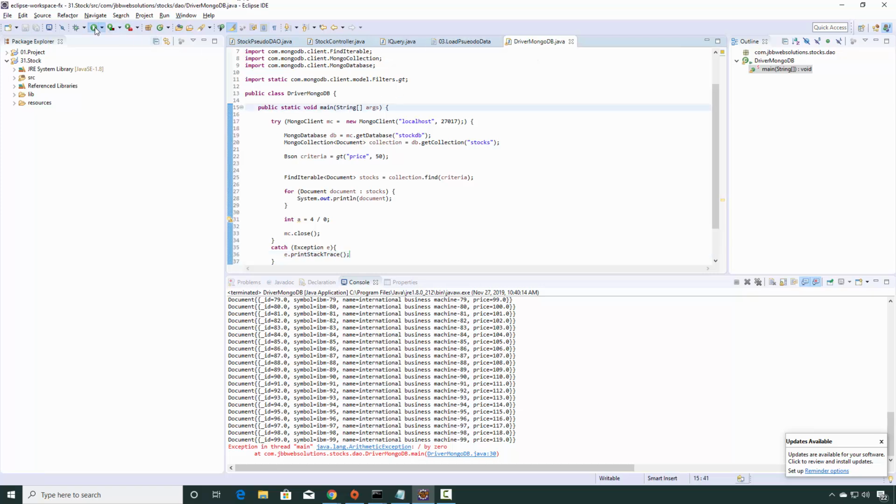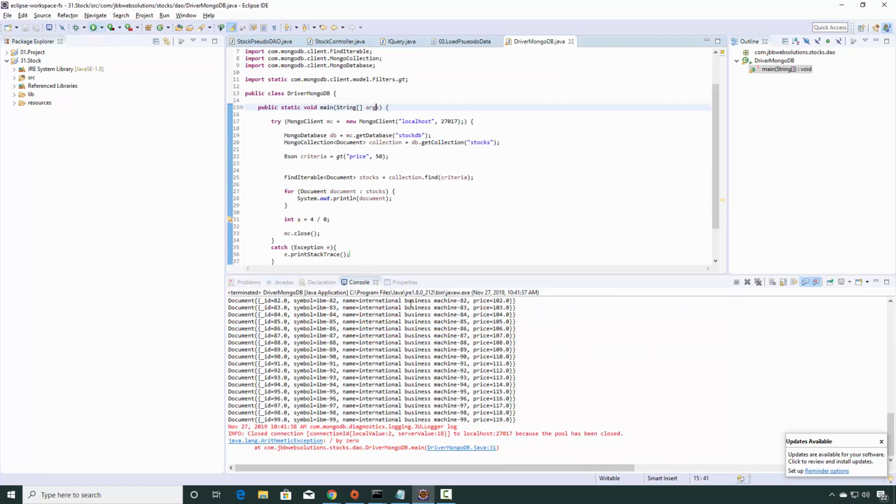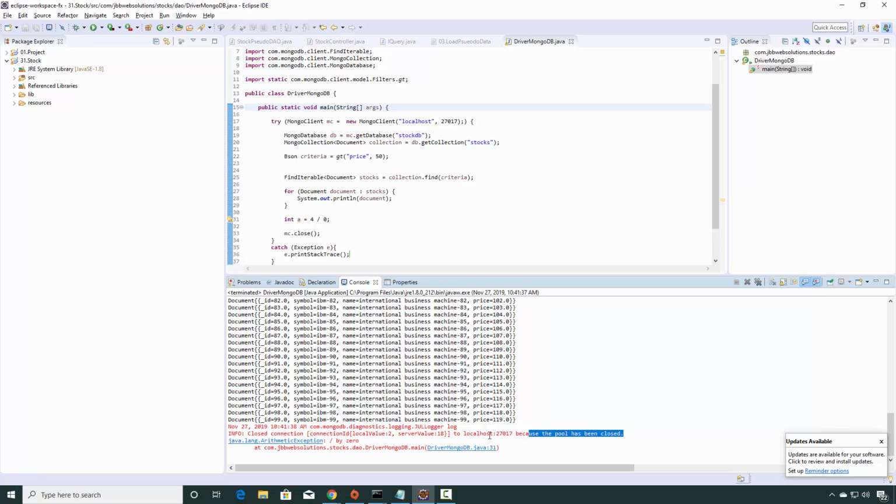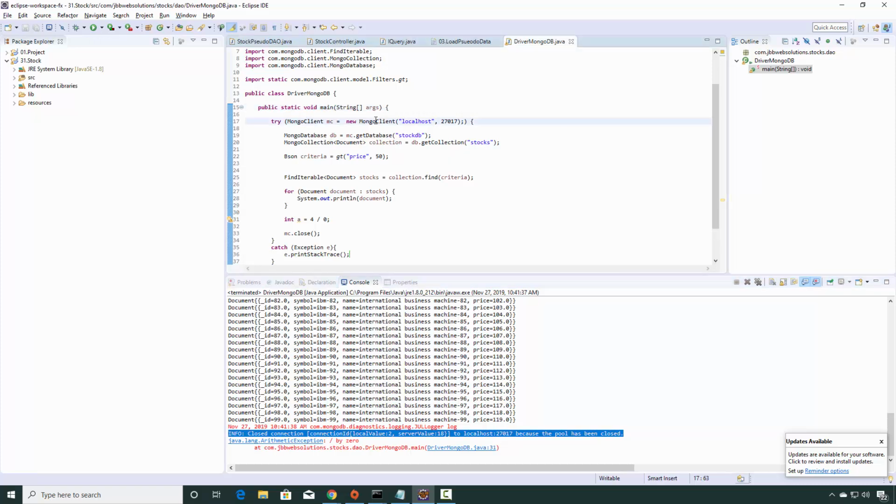If I do a run, okay, notice that the connection is still closed. What's happening here is that in this try-catch resource, this particular class is following a certain interface. That interface is, I think, called Closeable.